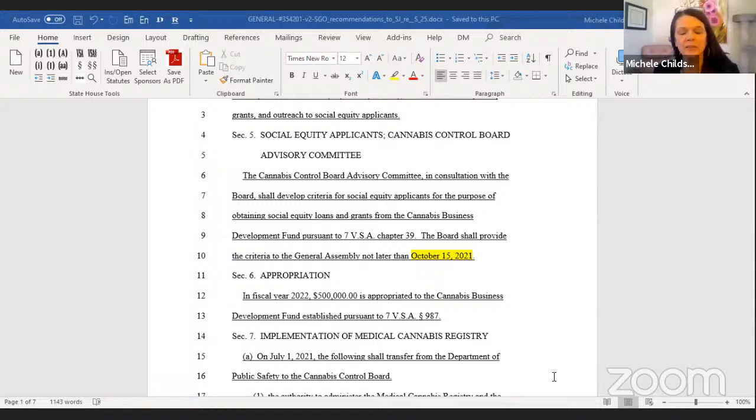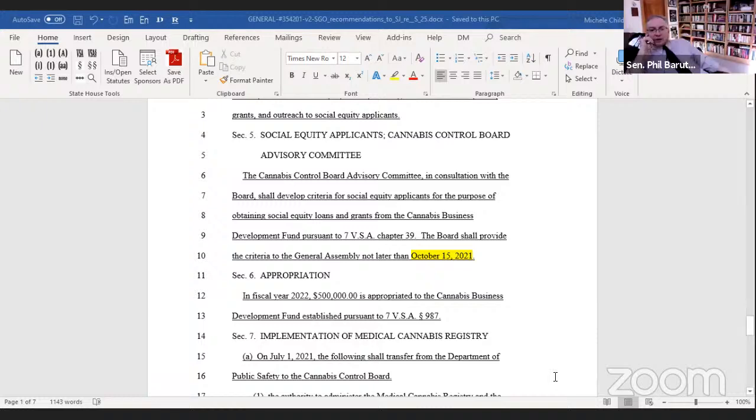So there would be $500,000 in there when they first start issuing licenses for, like, small cultivator, when they first start doing it. But as there are sales, you'll have more money flowing in from the integrated licensees. And then obviously, as things go on, the legislature may decide to attach other revenue to this, and maybe you say 1% of the excise tax goes to it, but you can always add on. Okay, great. Thank you.